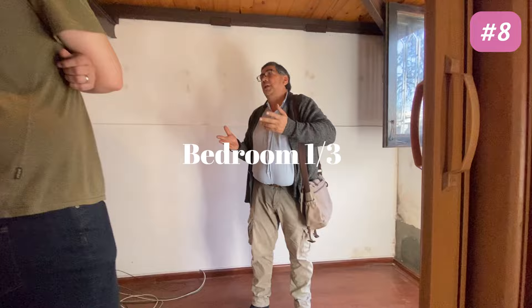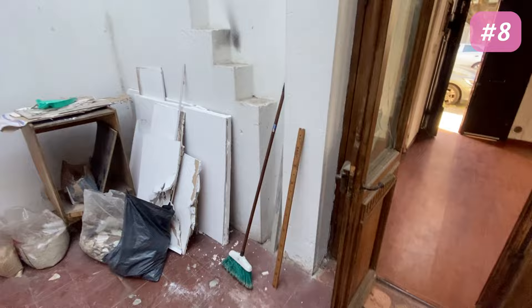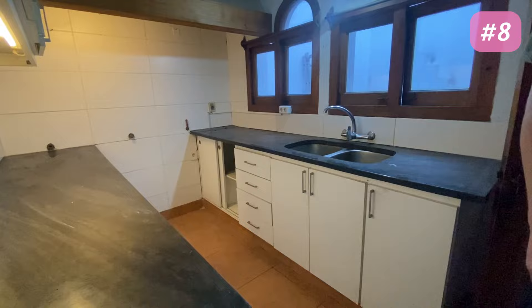To the right of the front door was one of the three bedrooms. It also had an upstairs loft, which would work perfectly as a children's room or could be used as an office or sewing studio. The house also had a patio that needed to be cleaned up but the size was decent and it was full of windows to bring light into the home. Moving further in, there was a space that could be used as a dining room with nice built-in wall shelving. Heading further back there is a bathroom to the left, a staircase in front and the kitchen to the right. The kitchen was nice and spacious, however the stove would need to go opposite the entrance and block off one of the cupboards.